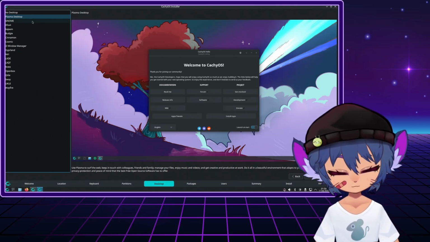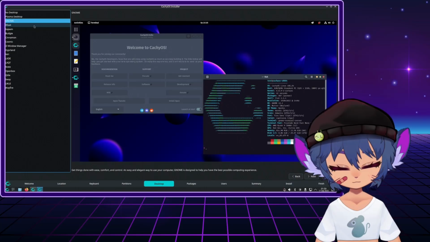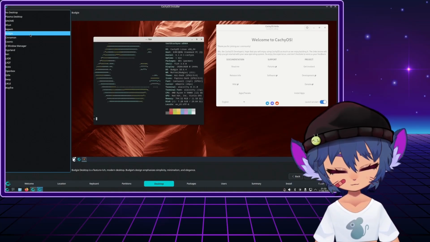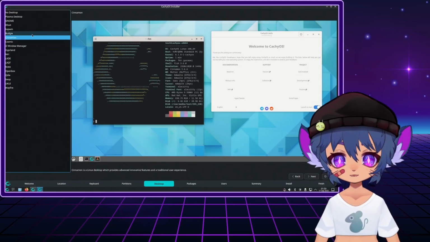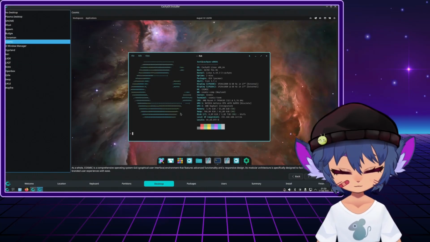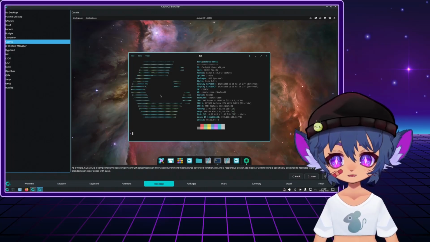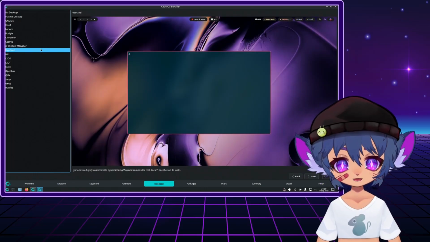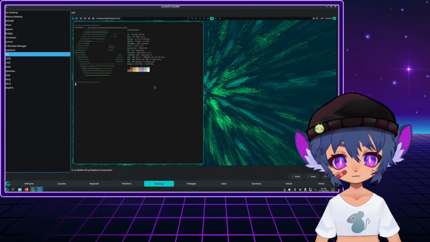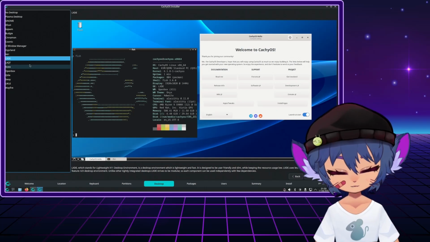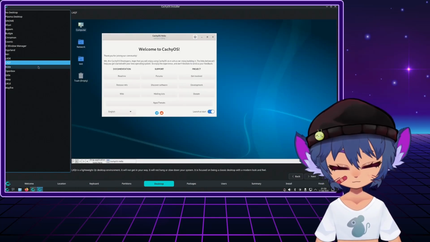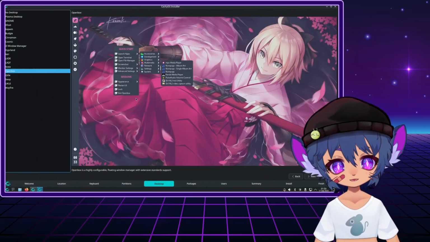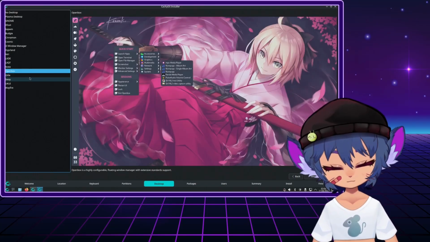So you can choose Plasma, you can choose GNOME, XFCE, Budgie, Cinnamon, Cosmic, which is the new OS. This is a new one you can use. It is still in beta. The i3 Window Manager, Hyprland, Niri, which this is what Brody uses, LXDE, LXQt, MATE, OpenBox. It actually doesn't look that bad, honestly. OpenBox looks pretty dope.